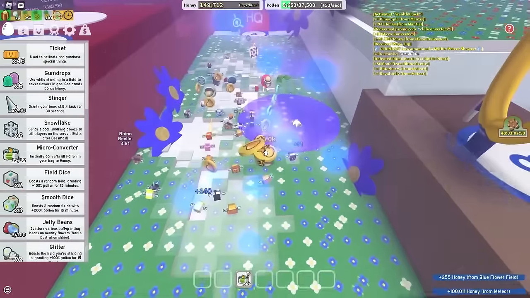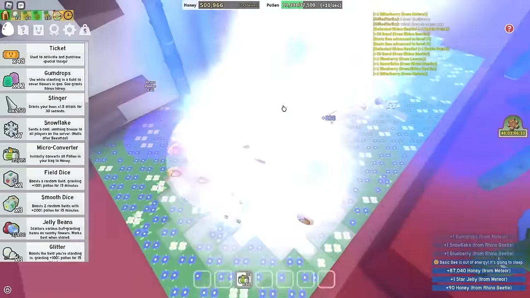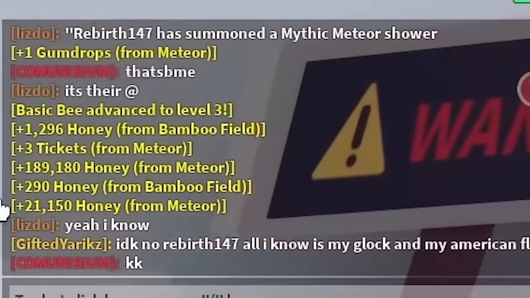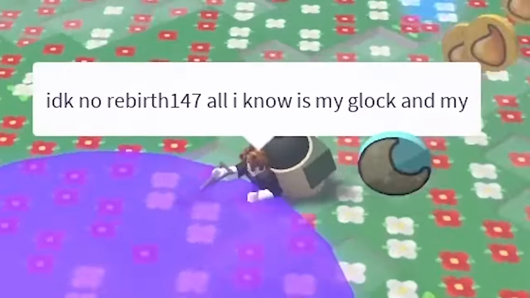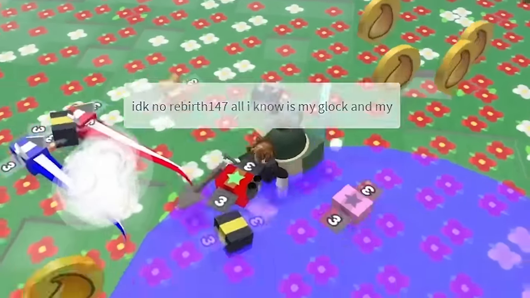Too bad I don't have any speed. Star jelly, bro, no shot, man. I got a star jelly from this meteor shower. Can things get any better? Rebirth 147 has spawned mythic meteor shower. I don't know no Rebirth 147. All I know is my Glock and my American flag. I mean, that's true, guys. You can't argue with that.